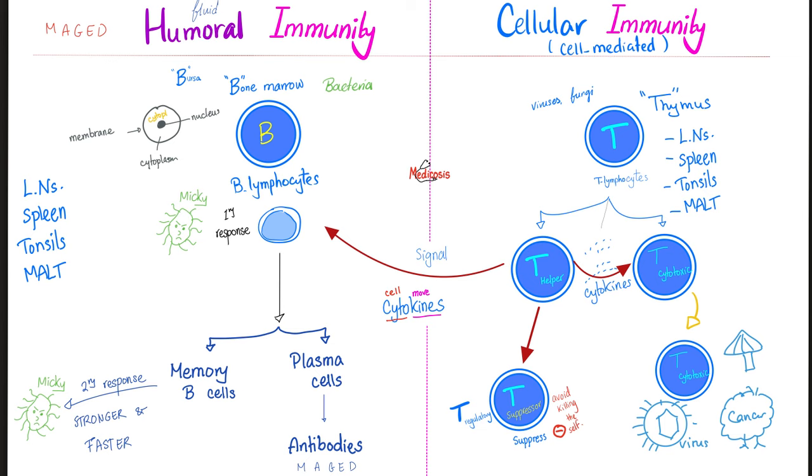How about the T regulatory cells? It was formerly known as T suppressors. Why? Because it suppresses those crazy lymphocytes that are going to destroy your own cells. Oh, that's not good. I want to destroy the foreigners. I do not want to destroy my own cells. Okay, so take those crazy lymphocytes that were going to destroy your own cells and suppress them to avoid autoimmune diseases where your immunity is destroying yourself. This will be prevented thanks to T regulatory cells.